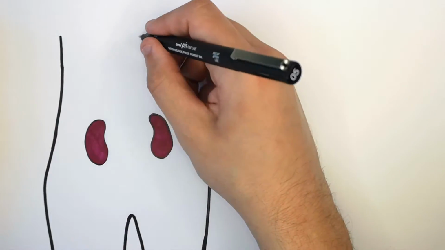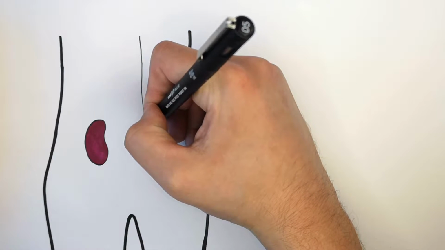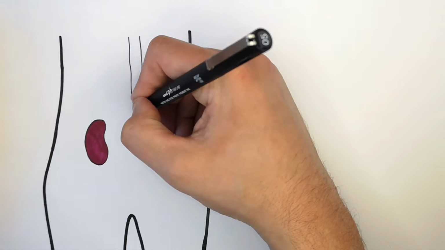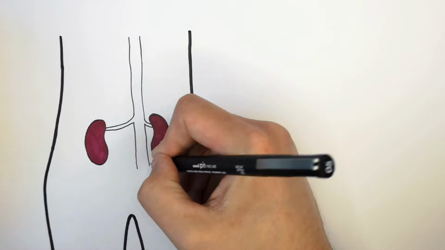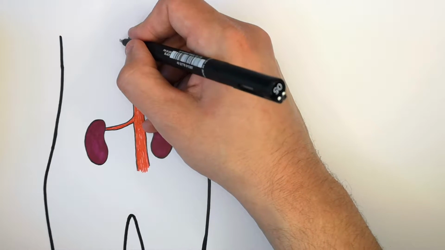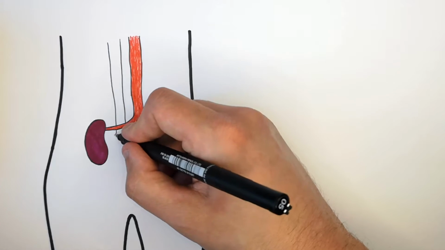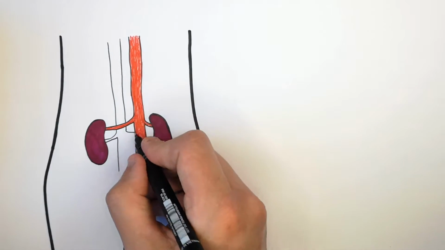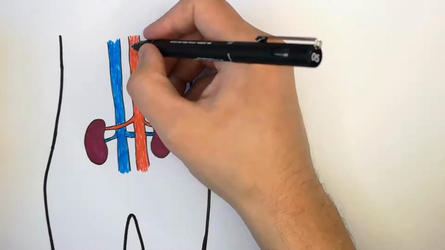I'm now drawing the renal artery. The renal artery supplies blood that needs the waste removed from it to the kidneys. So this here is the renal artery that supplies blood to the kidneys with waste products in the blood that requires removal. Blood that has now been processed is going to return back into our blood supply via the renal vein. So the renal vein carried blood without waste back around the body.